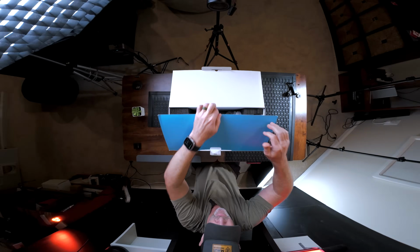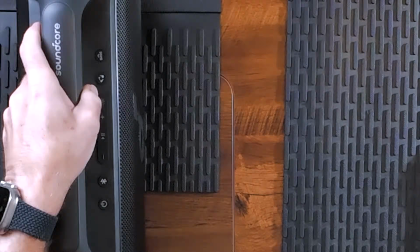We have an unboxing. We're gonna talk about the speaker, what it can do, what it can't do. We're gonna get out some other speakers just to show you a different size. I'll get out the Boom 2, which I did a review on about a month ago, to see the size on that. Then we'll talk about the specs of the speaker, and then we'll get into the sound quality. We'll do some testing of sound.